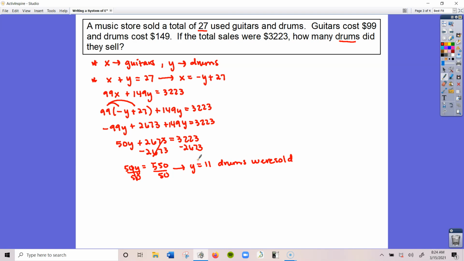Now again, if you did not recognize that you can do it this way, so it's less work, and you solved for x, then you would have to take that x value and plug it into either of the original equations to solve for y. Let's look at our final example.